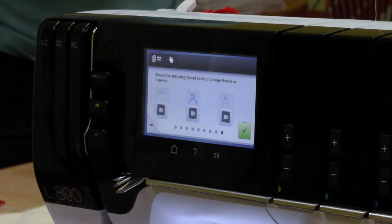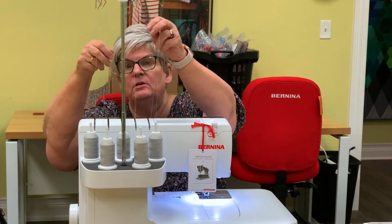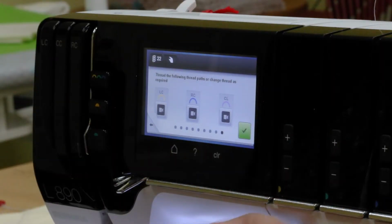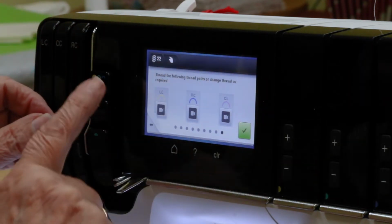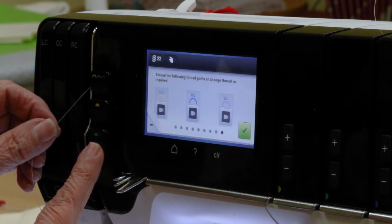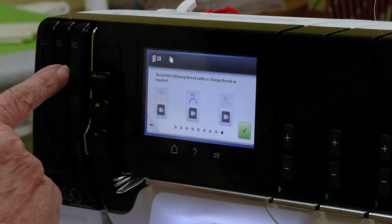So my yellow thread is going to go into the left side, which is already threaded. My right needle is the blue this time, not the green. So I'm going to put that right into the blue, and we will come all the way over. I'll go back up in here. There's the blue there. Go up to the top. This area here is when you're working cover stitch. These here are when you're doing your overlocker. Then we come back down and up and around, and we want to go into this right.